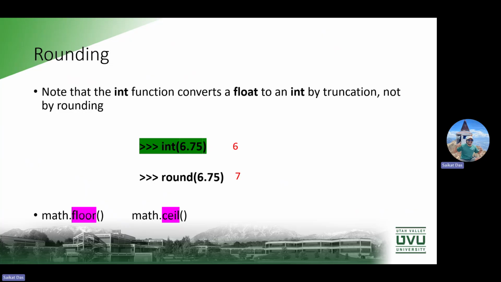If you're putting 6.75 in the floor, you'll get the value 6. If it is the ceil, it'll give you 7, the ceiling value. This is another way of rounding. But for our project, I told you that you need to use the round function specifically, and then 2 decimal points. This is a strict specification. But as I told you, whenever you are solving any problem, you need to know different ways to solve the problem. So these are the ways you can solve the problem. But for the project, I ask you to do it the exact same way, the second way, not the other 3 ways. Does that make sense?